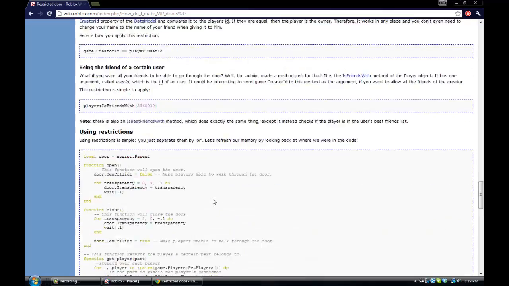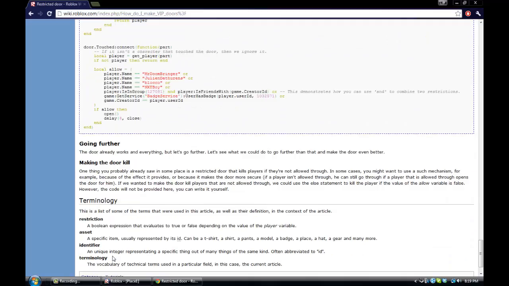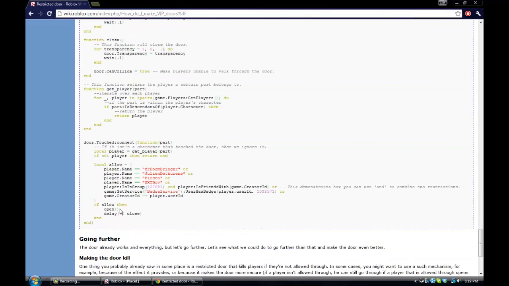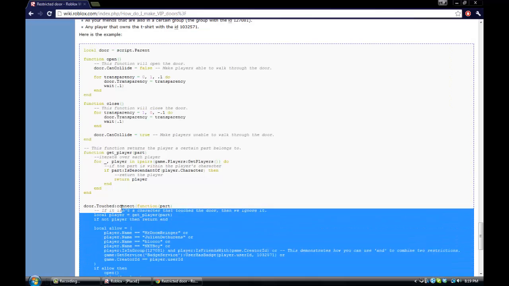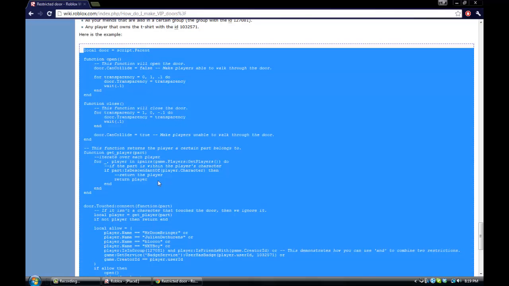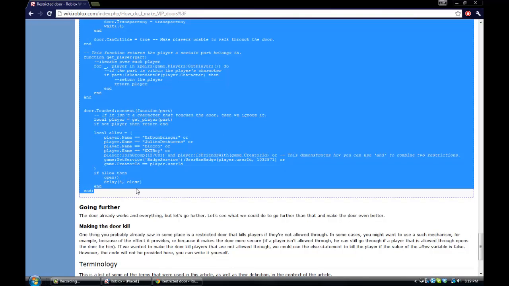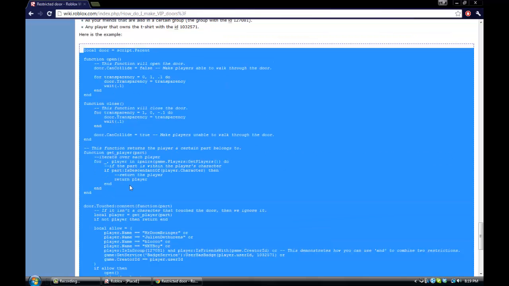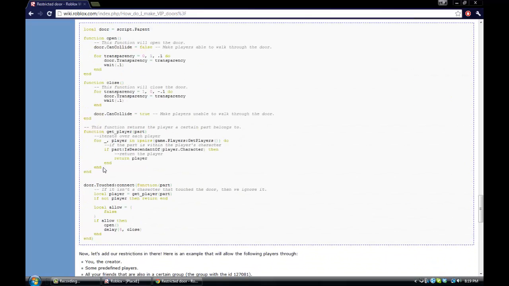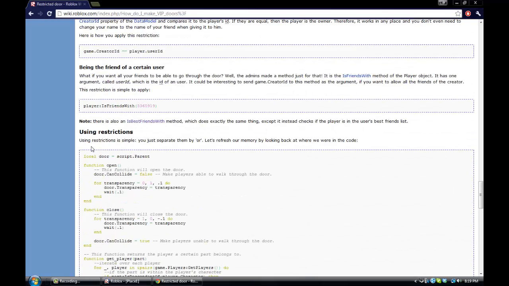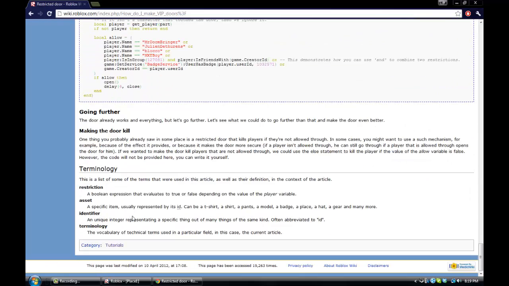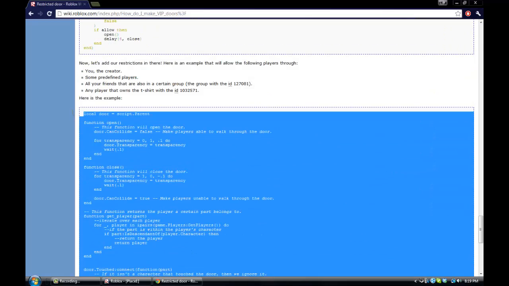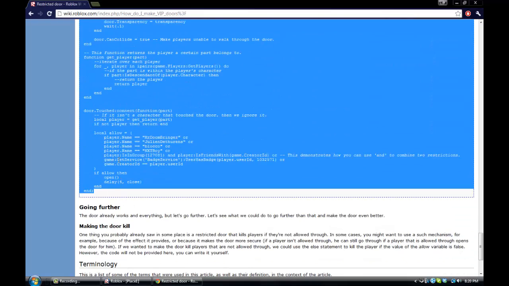So anyways, what you want to do is copy and paste this script. This has basically everything you need. I'll post my script in the description too if you want to use that for a reference. I'll give you a download link on Dropbox so I don't have to go through ads. So you scroll past using restrictions, scroll past this one, and then go to the second one, which is actually the last script on the page, and then copy all this. Make sure you got all of it.